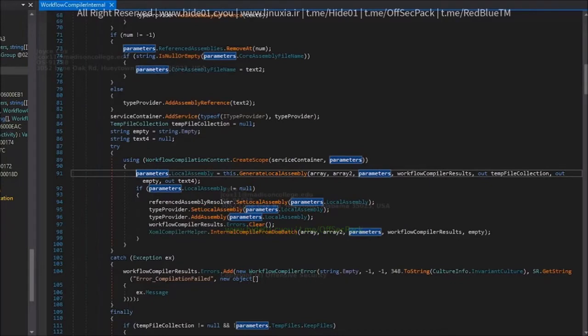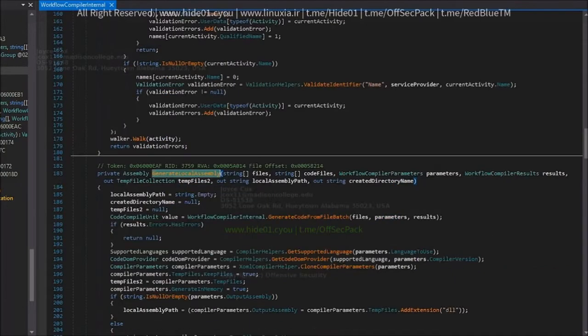From our investigation in the previous sections, we located the code path to trigger the compilation and loading of the assembly, and discovered that we must trace into the call to generate local assembly, which was supplied the arguments. Once inside the call, we can inspect the function prototype of generate local assembly to gain a better and somewhat contradictory understanding of the arguments.